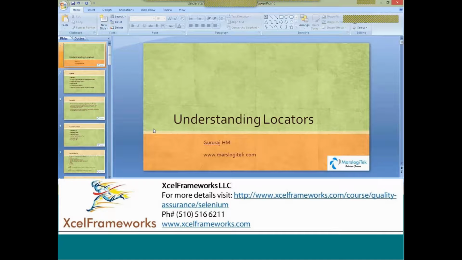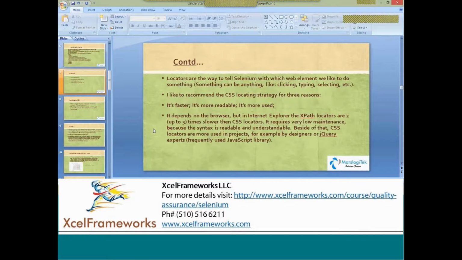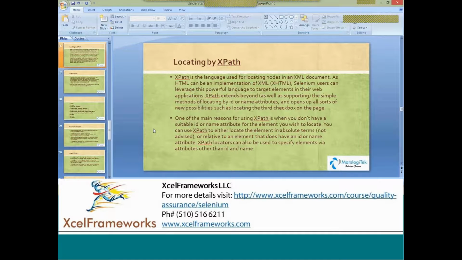We were discussing the different kinds of locators like ID, name, CSS, and all. Now I would like to cover XPath. This is very popular. Everywhere in Selenium, whenever they say locator, they go with either XPath or CSS. Based on my experience, CSS is pretty fast compared to XPath. XPath isn't too slow, but you can't really notice the difference.